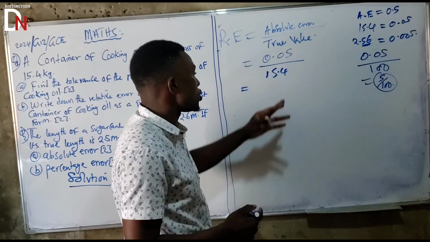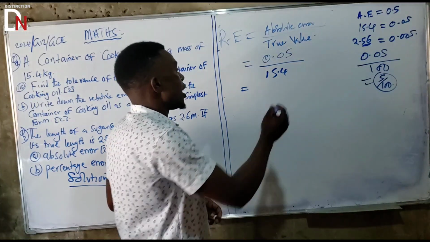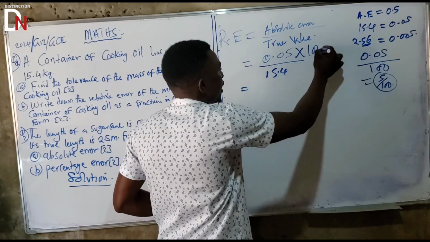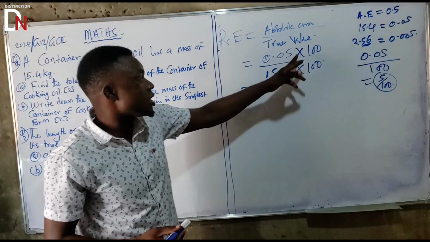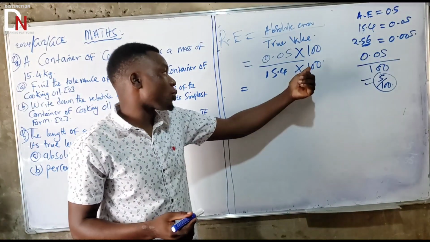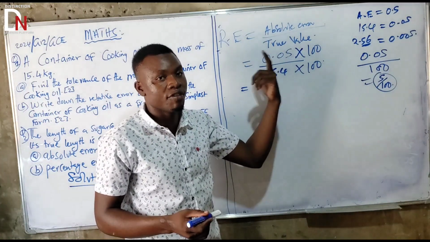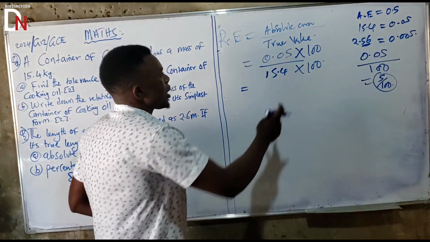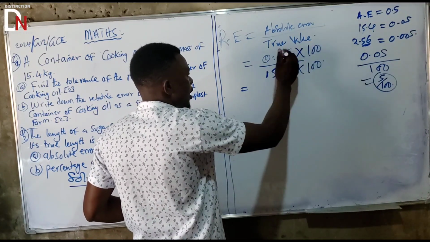I'm trying by all means to avoid working with points. So what can I do? I can multiply this by 100, even downwards by 100. And basically this means that I haven't changed anything. What do I mean? 100 into 100 is just 1, meaning I will remain with what I had in the first place. So if I multiply this by 100, this point should move how many? 2 times, like this.